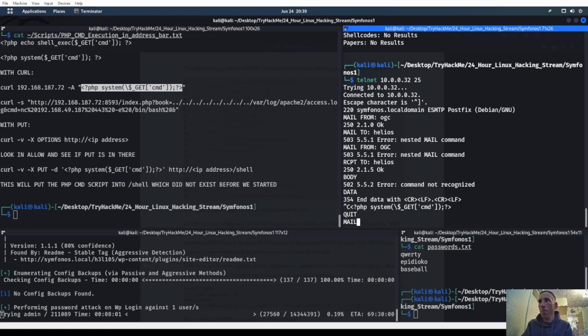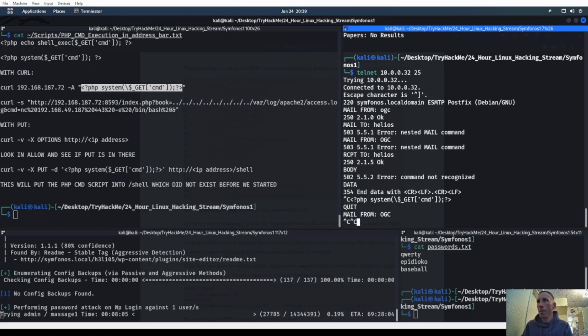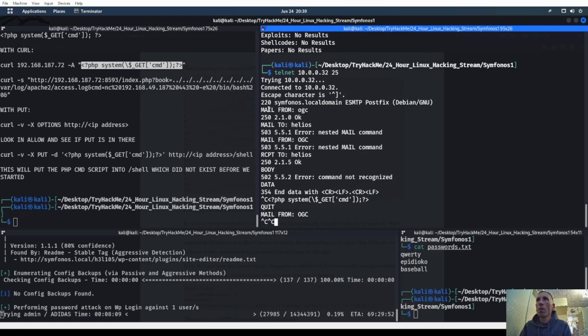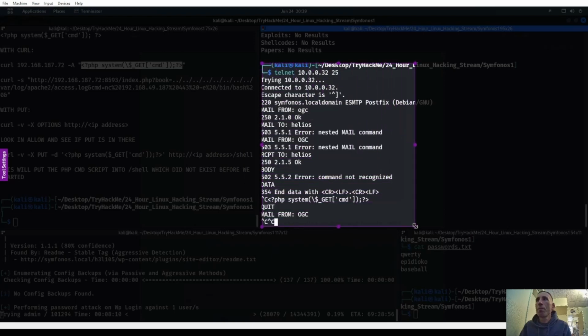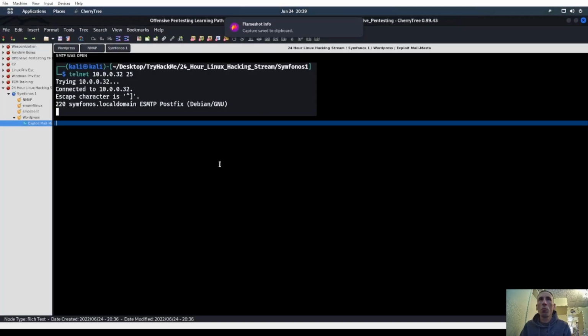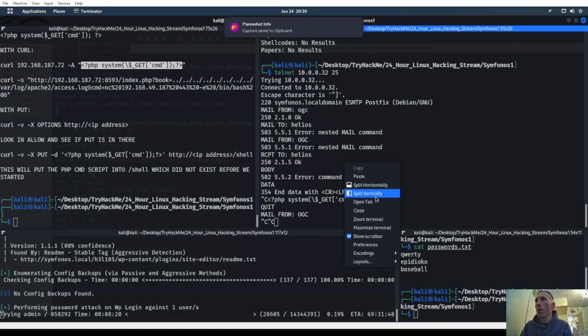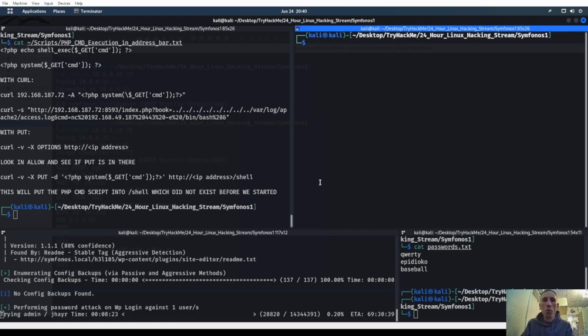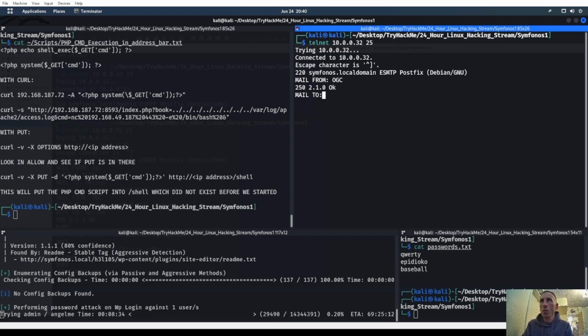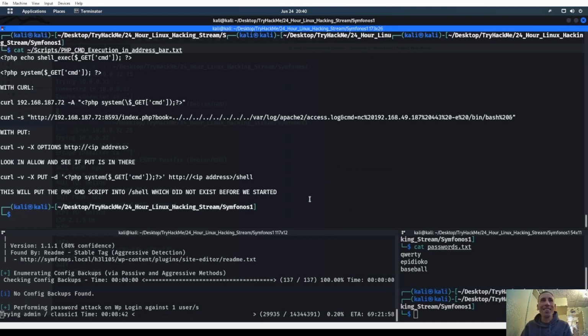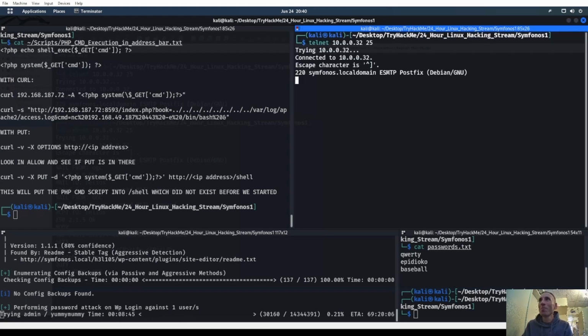Let's go ahead and start over again. Mail from. What would you see? Okay, I think I messed it up somewhere along the line there. So you take this messed up one, throw it over here so that I can remember how to do it again. And we're just gonna close that out and hop back into here and telnet back into SMTP. Mail from, mail to Helios. Damn you. I don't like this thing. Recipient to, mail from, mail to, recipient to.